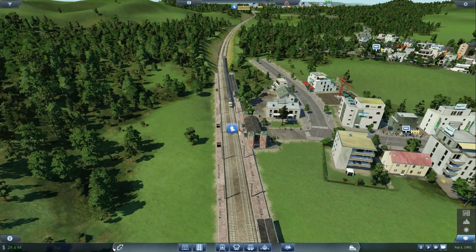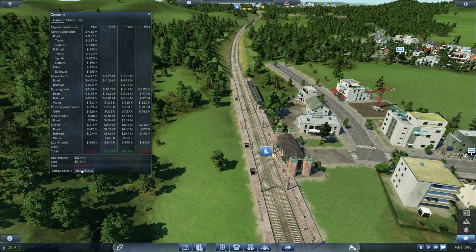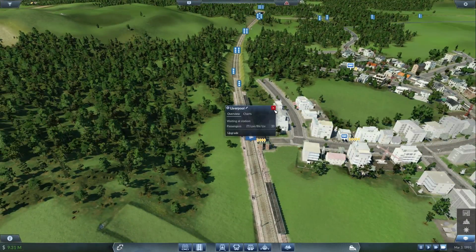But I reckon we'll eventually start making money. Now, what I'm going to do is bring my balance down even further. I'm going to bring it down to about 10 million, so I can get this loan out of the way. So down to... There we go. 10 million brings me down to 34 million as my total for the loan.